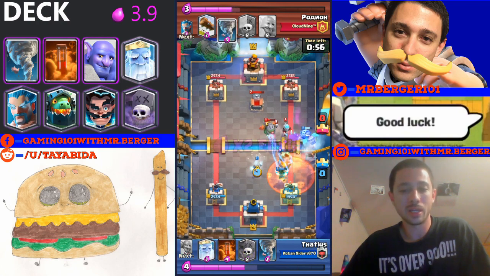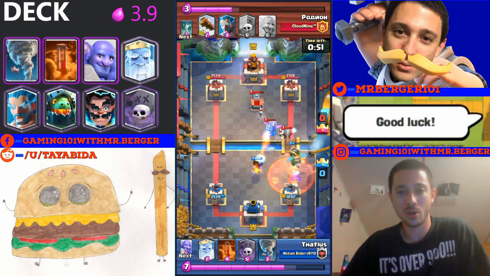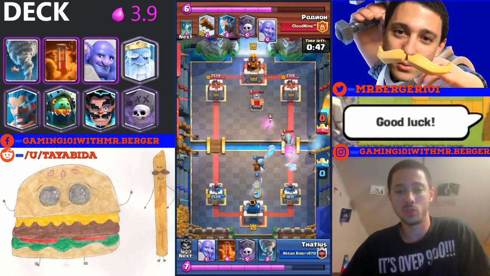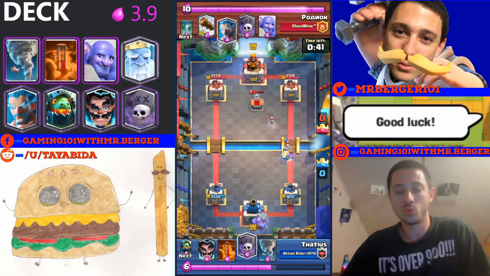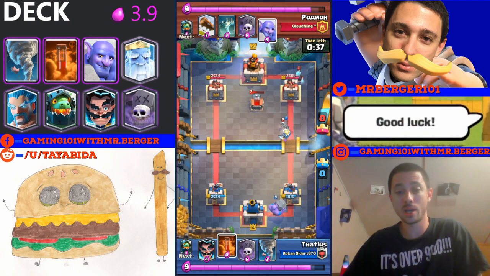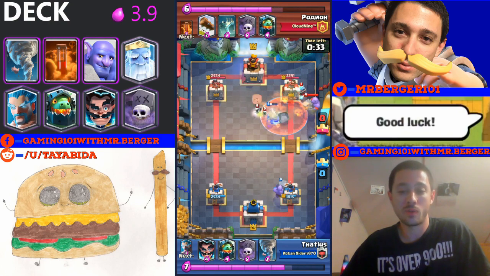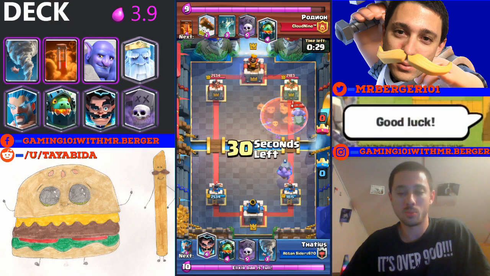But if you want to just play like a Splashyard deck, there's a lot of fun versions of it. Like I play one on my alt account, the one that I'm using to record this video actually. Not the one that I used for these replays though. Anyway, I play one on this account with Giant and with Baby Dragon, because those are my two highest level cards on this account. I've been requesting them from day one with this account. So it works out really well. I've got the Graveyard in there, I've got the Tornado, I got the Giant, I got the Baby Dragon.